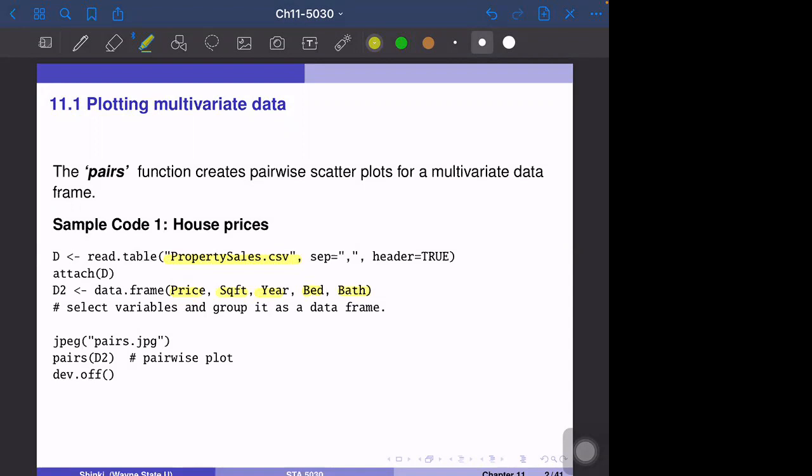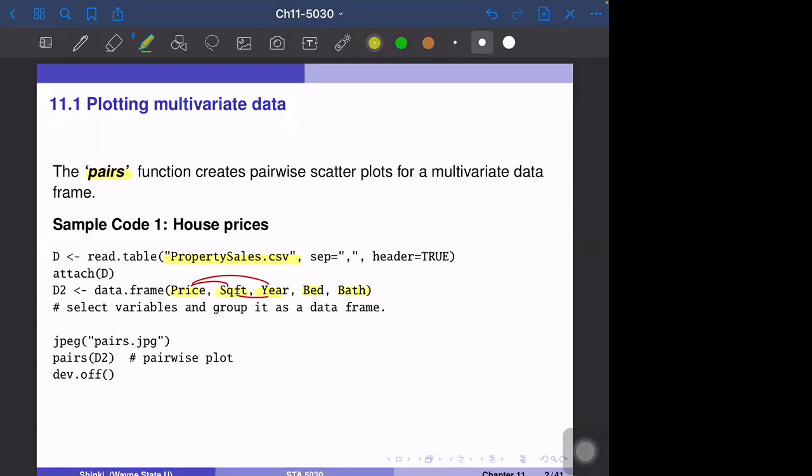Since we have 5 variables, we would like to describe this at a glance, so we would like to make a pairwise scatter plot: scatter plots for all pairs, price and square footage, price and year, square footage and year, and so on. To do this, the pairs function works conveniently.